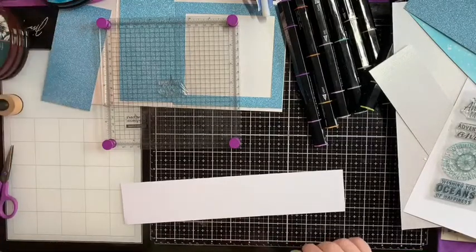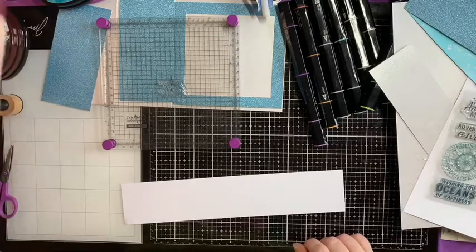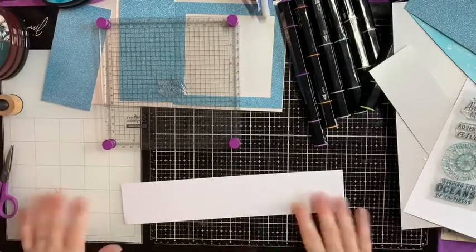I love the way you cut the square out. Thank you very much. It's a skill, some of us have it.